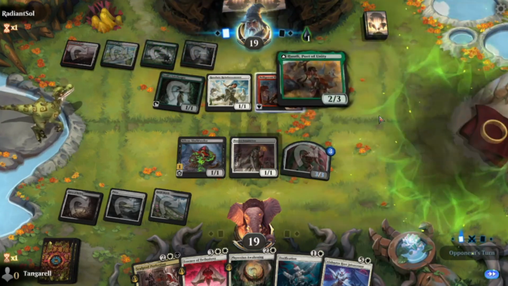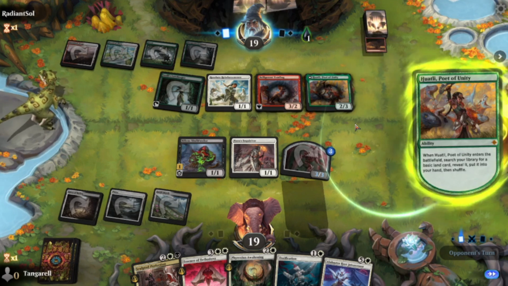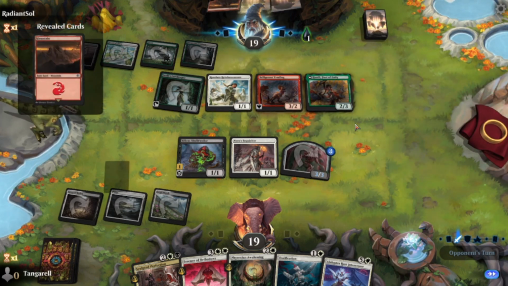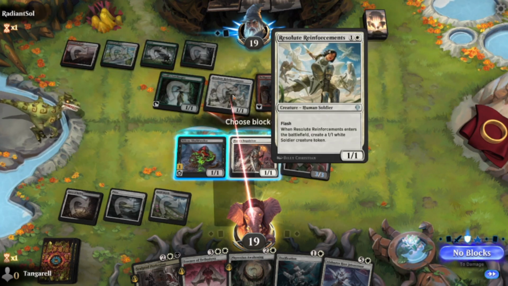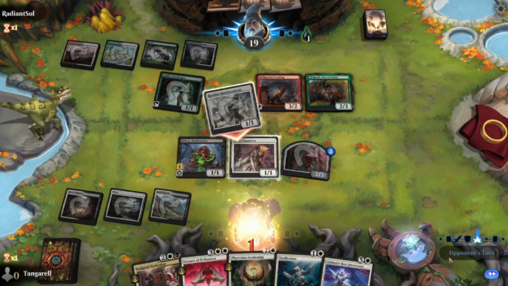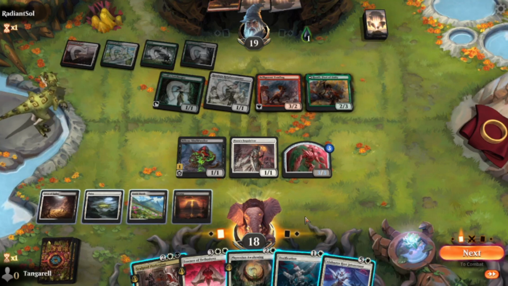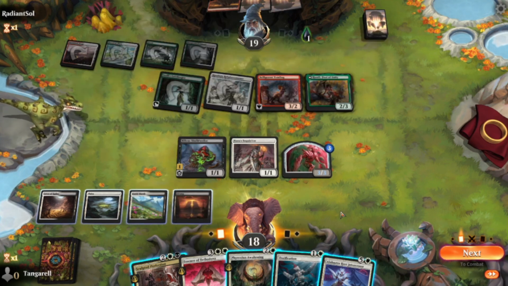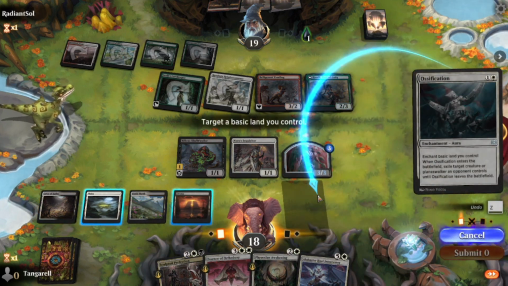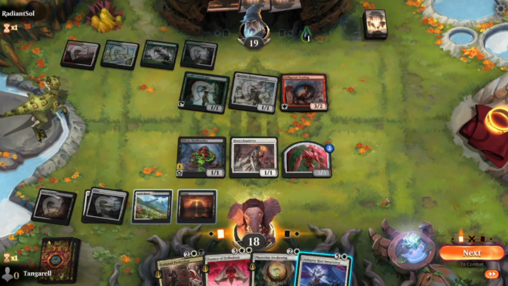Alright, that could get... yeah, that could be bad. So Huatli has the ability of transforming into a Saga, which I don't think I want to happen. Opponent is attacking me for 1, there's no reason to block that. So I think I will be using my Ossification to get rid of Huatli, because if she transforms, that's just going to be bad for me. So we'll go ahead and get rid of that.